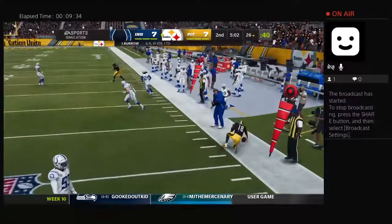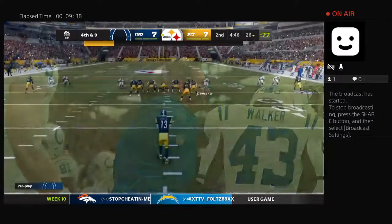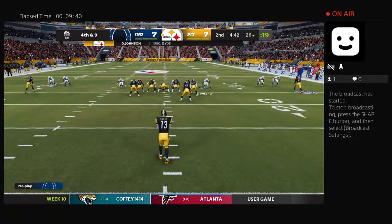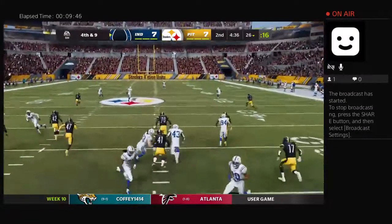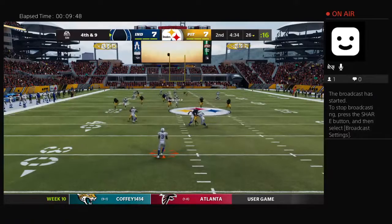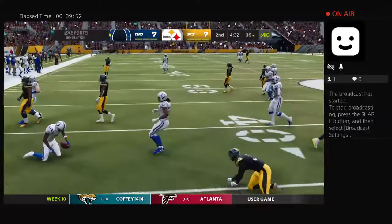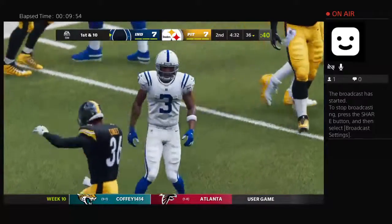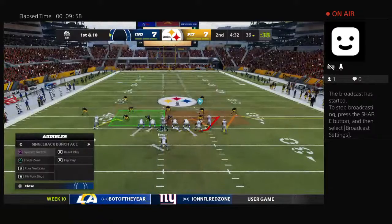That ball caught by the former Toledo Rocket, Deontay Johnson. It'll be a gain of 8, but it'll also lead to a 4th down. On 4th down, Joseph Charlton on to punt. Back deep, Ray McLeod. And the win last week punted 4 times as this one's away. A 40-yard punt, 5 yards on the return. And the Colts will go on offense here, 1st and 10.